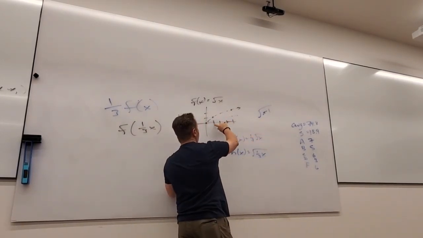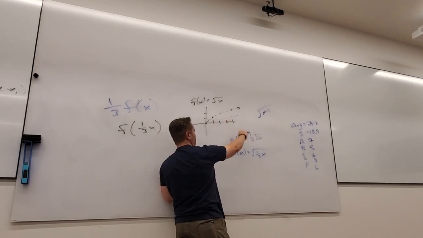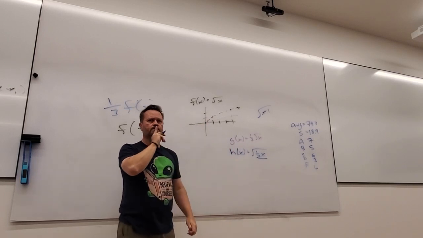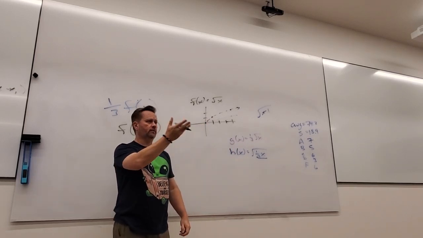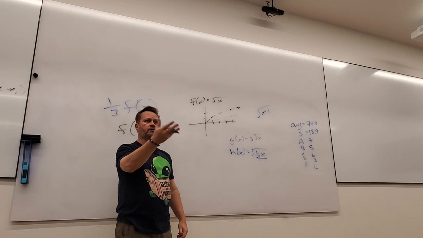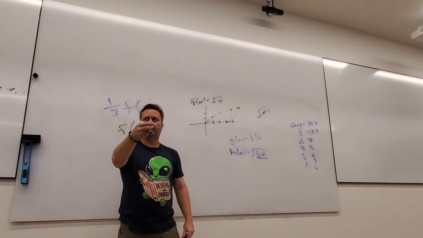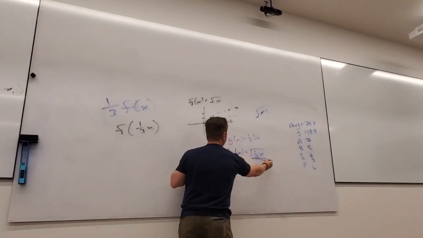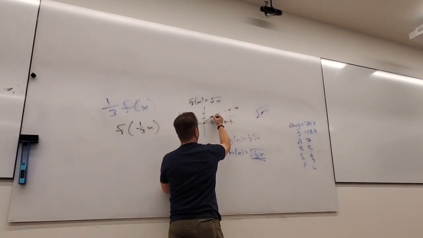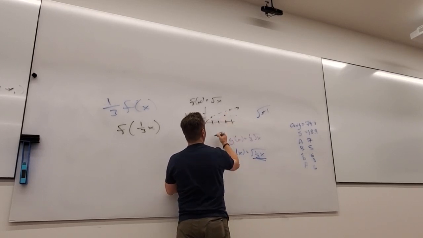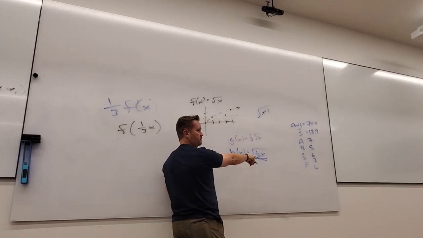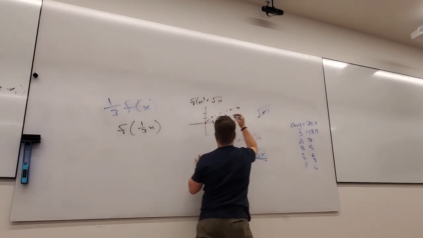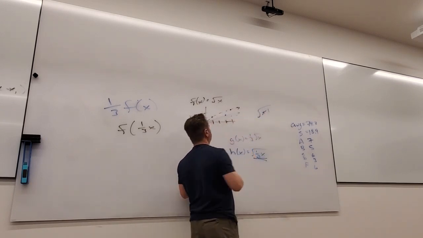So I used to put a 1 in to get a 1 out. Can anybody tell me what do I put in here to get a 1 out? 3. 1/3 of 3 is 1, square root of 1 is 1. Is everybody with me? Isn't that 3 times as big as it used to have to be? So this would make it stretch this way. So now 3 would give me a 1. 0 still gives me a 0. 4 used to go to 2, now 12 would go to 2. So this is going to be like that.